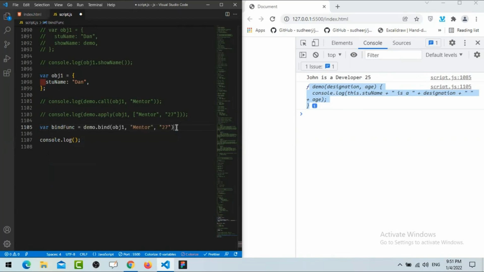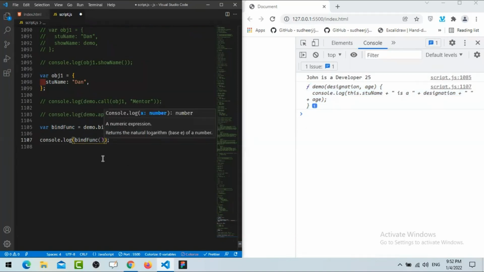Whatever it is going to return, I will execute it later. With the bind function, you can see here it is going to return this function. Now if you want to invoke this, then you have to call it, and see, now it is working fine.